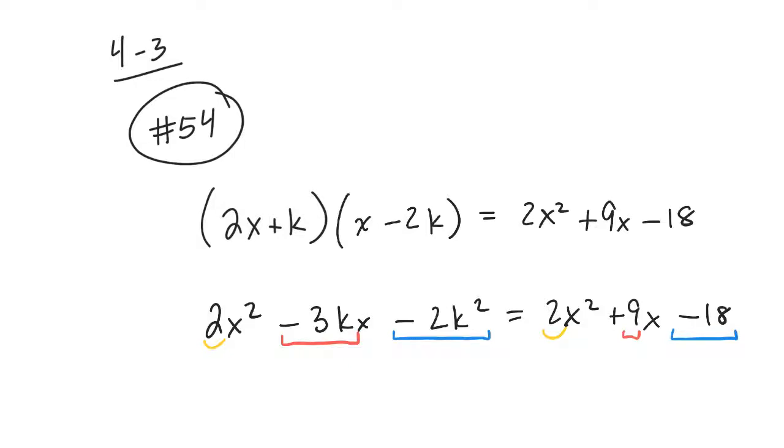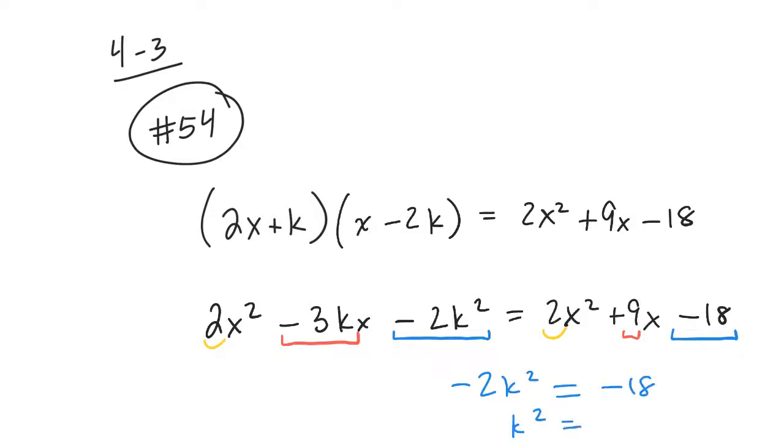So we know the fact that negative 3k has to equal 9, but negative 2k squared has to equal negative 18. I mean, technically, we should be able to solve either of those and get the same answer. Did people try this and get the same answer? Yep, exactly. Because in one of the circumstances, if you solve this equation, you're going to get 2 answers. That's what Olivia's getting. Take a look at what's underlined in blue. If you set negative 2k squared equal to negative 18, you get k squared equals 9, and then k equals plus or minus 3. But not plus or minus 3 work, or both of those don't work for what's in red.